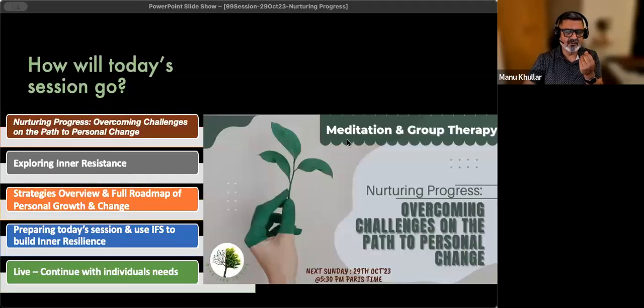The session will go like this: we will focus a bit on the topic itself, and then get into exploring inner resistance. How does this work? What are the different kinds of inner resistance you would have seen in the session or in the week that passed? I'll make you go and look at it. Then we will find out the strategies to overcome it. And together with what we did last week, I will show you a full roadmap of how to do personal change, something I've used through my journey of the last 10, 12 years. Today we will talk about the second part of the roadmap, and then we'll use IFS to build inner resilience.